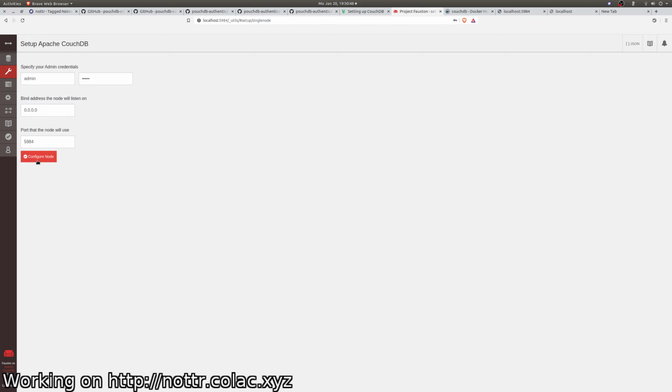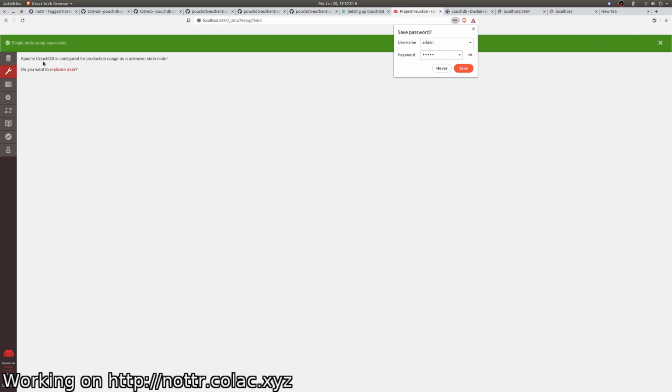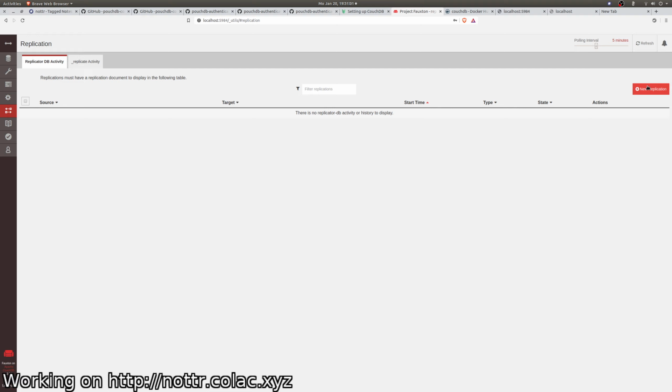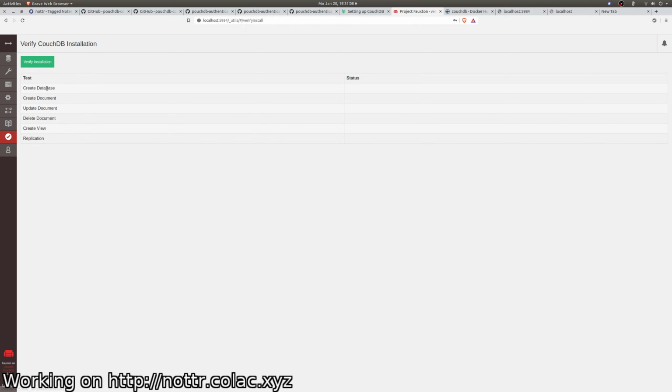Okay, I'm assuming this shouldn't be changed. Apache CouchDB is configured for production usage as an unknown state node. Do you want to replicate data? What does data replication mean? Okay. Verify installation.